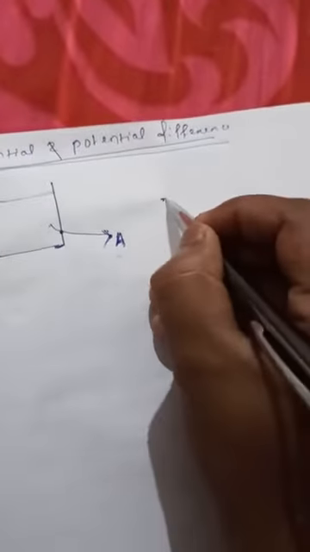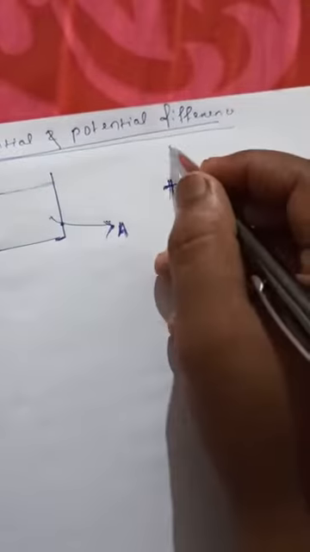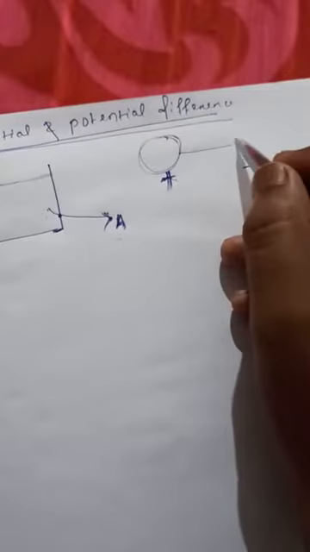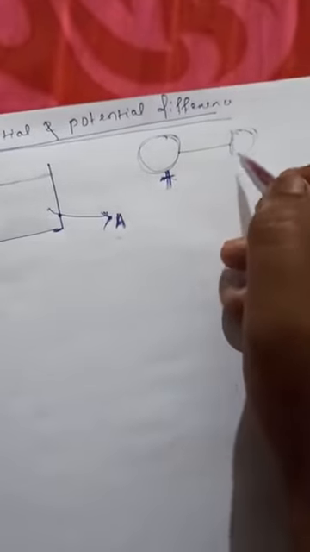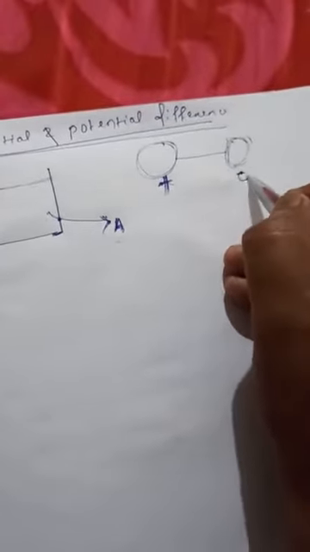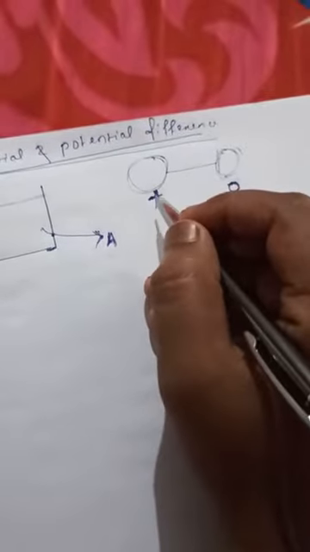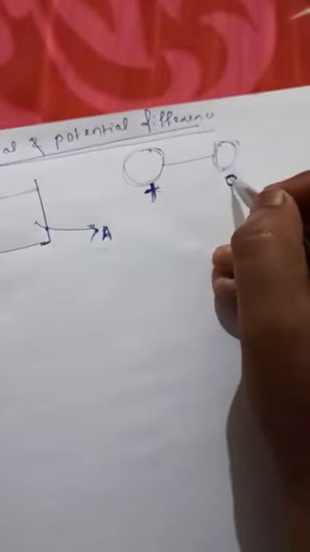Suppose here is the electric cell. This is the positive end and this is the negative end. Generally a large amount of charge is created here, and it moves toward the neutral point. That means there is no potential difference here, or the potential is zero. Generally we write it as positive and negative end, but in the general line or home supply current there is a positive end and a neutral end.